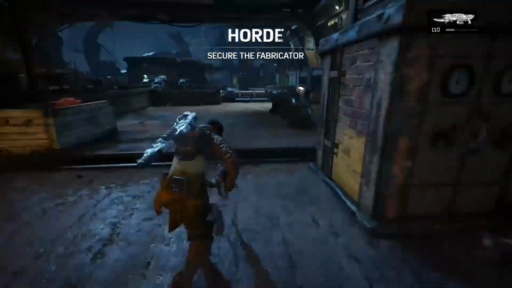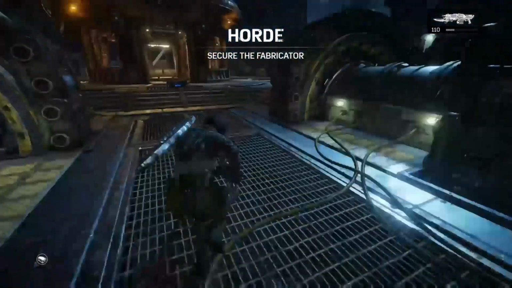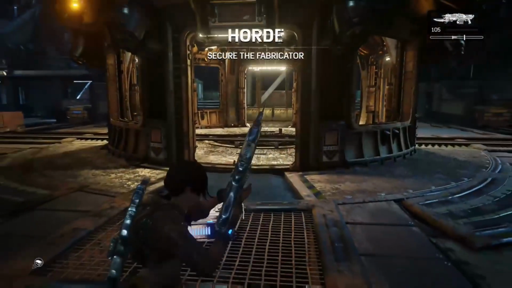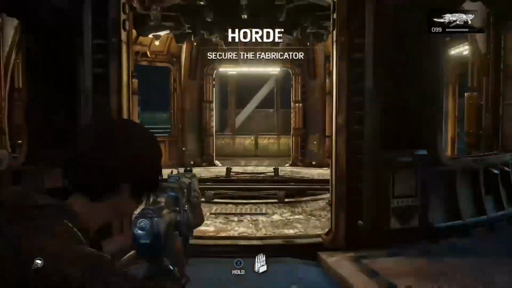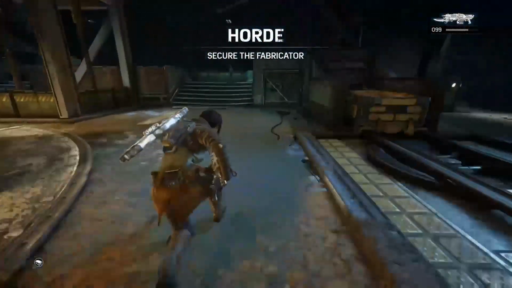Alright, and just remember, Scout can be up top to press the button for the furnace, so everybody can go in there and kill themselves so you can get a little bit of extra power when you start up and drop the fab here in the furnace.